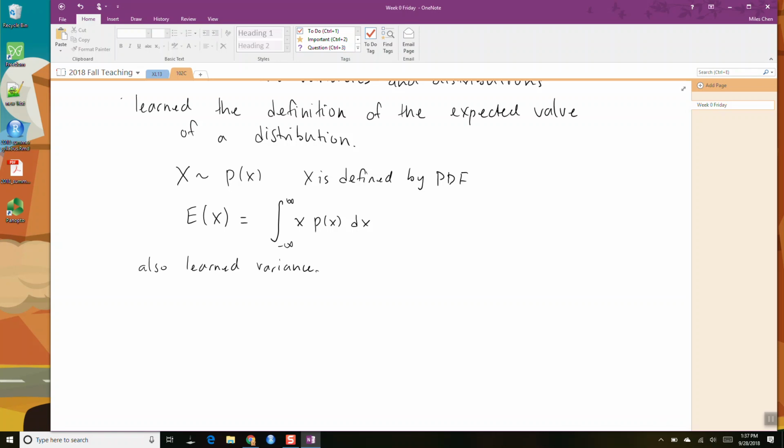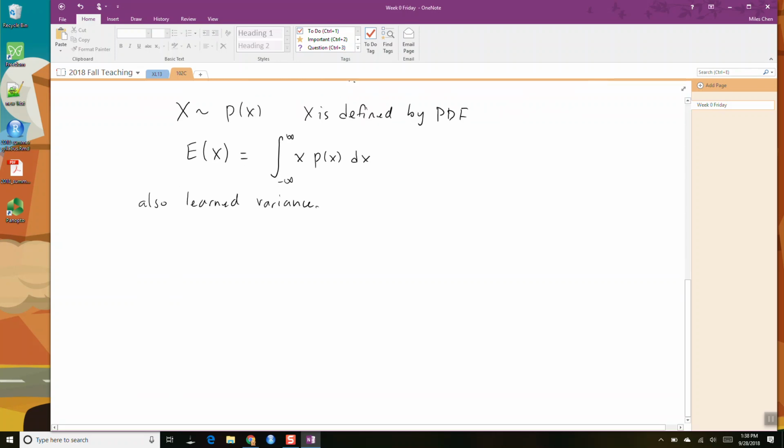In this class, we want the same kind of stuff. We want to find the expected value of a distribution. We want to find the variance of the distribution. But this part, doing the integral of x times p of x dx, might be really hard. Depending on what the PDF looks like, this integral could be impossible.